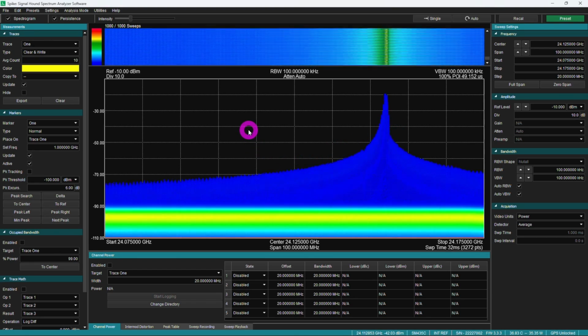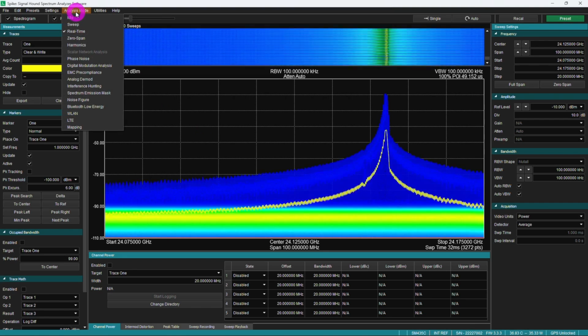And by the way, I want to note that the software is actually not very heavy in terms of installation, so there's so much feature and it's ridiculously fast, which is fantastic. That's what I always like to see. There's not a lot of bloat in it. It works really, really well. So let's now change the analysis mode once again and actually now do a zero span. In zero span, we fix the LO sweep and we look at a single frequency. We can do all kind of analysis on it.